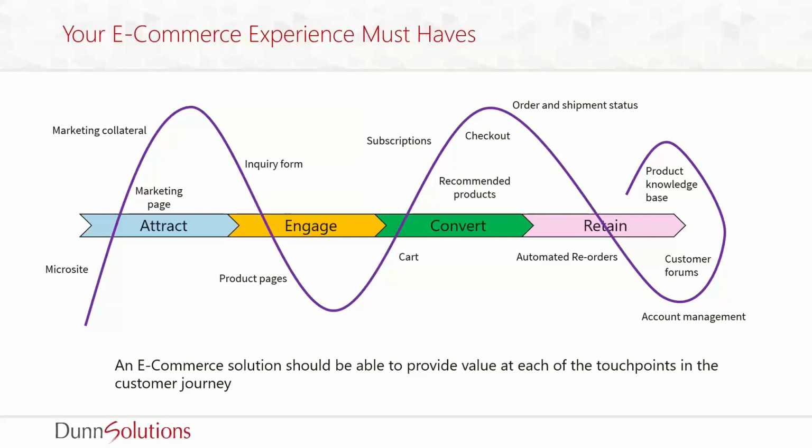They're seeing recommended products, the checkout process, the cart, all that has to be seamless. And they're also today expecting to get online order and shipment statuses sent to them as well. So this is critical, and this is where you need to interact with your backend, your ERP, your distributor platform, or your warehouse platform, as well as maybe if you're using third-party carriers, even the big ones, FedEx, UPS, or even LTL or private carriers. These days, you should be able to give shipment statuses to everybody.